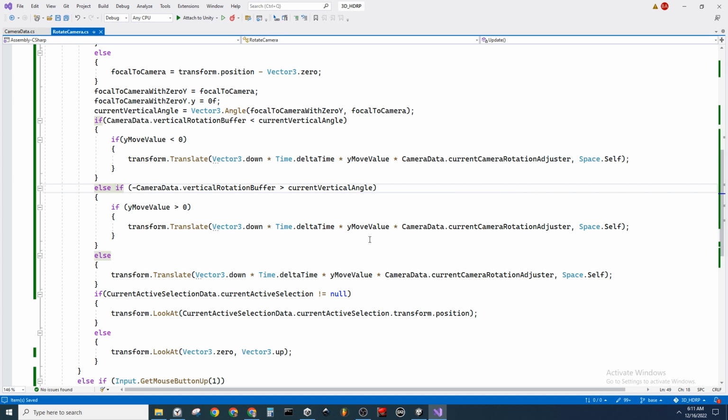But down times a negative value is positive, so it's going to go up. So I think I have this math wrong, just with a negative in the wrong spot.